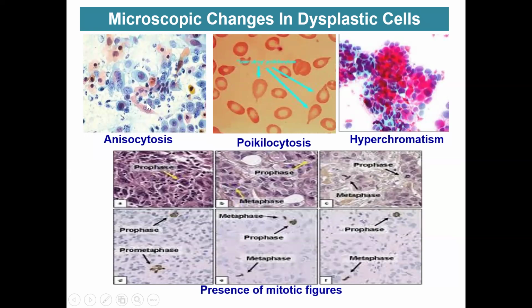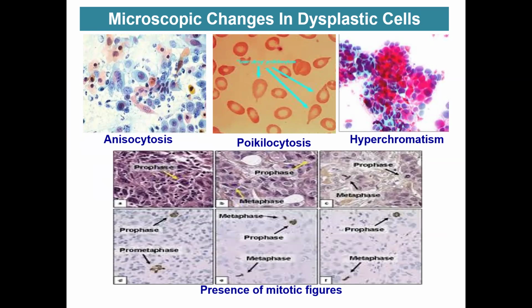Again, for anisocytosis, there is a difference between the sizes of your cells. You would see smaller cells and larger cells, so they differ in size, no? For poikilocytosis, basically there is a difference between the shapes of your cells. Okay? So there are round ones, this is the RBC, round, some teardrop-shaped, some oblong, no?